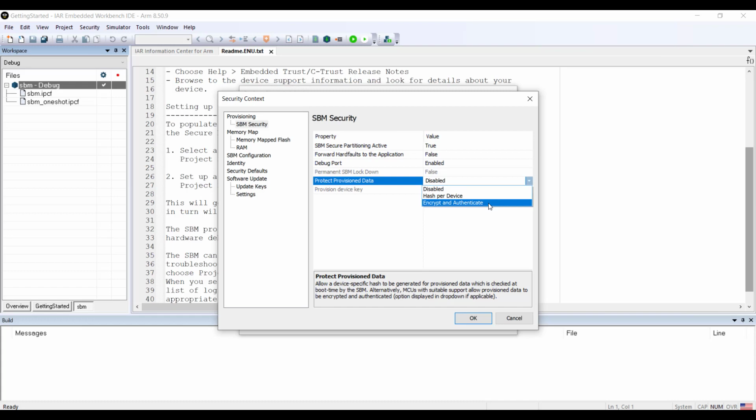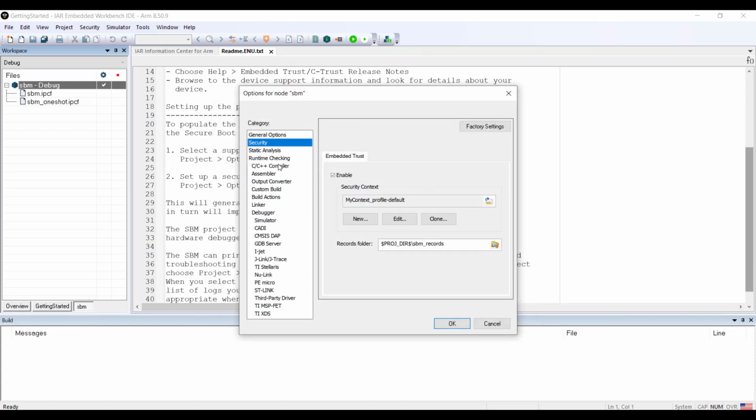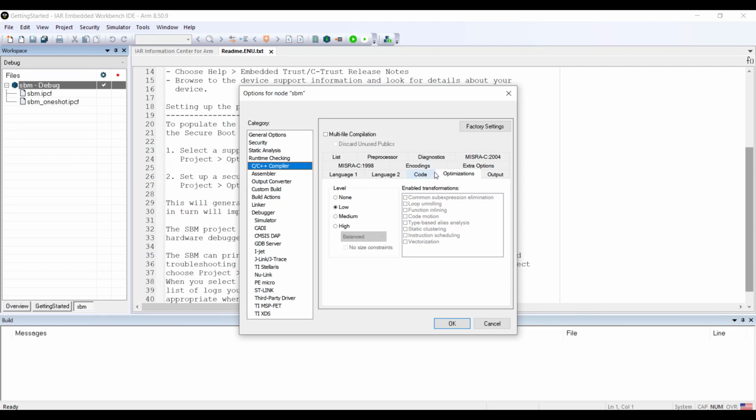Very easy and straightforward. So once this is selected, I can confirm here. But maybe since we are already here in the settings, we want to have the best size for the secure boot manager. So I will probably just make sure that we create the smallest possible application here for the SBM.